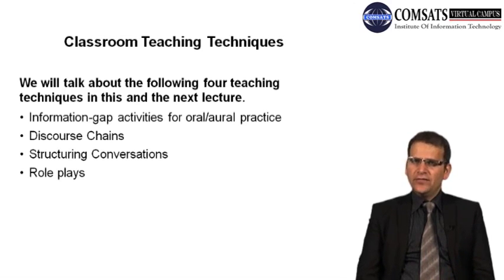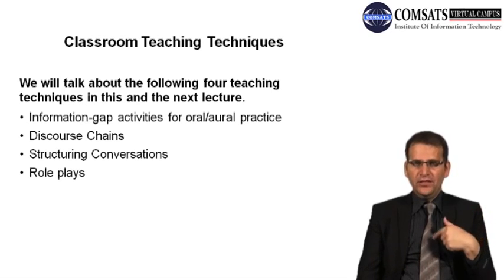And the next one is, of course, discourse chains. Discourse, you know what, of course, discourse what? That is conversation, that is discussion. And there is a discourse chain. In a chain, for example, it starts from me, it goes to Ali, and Ali to Zishan, and maybe it comes back to me. So discourse chain is another activity that we'll be talking about.